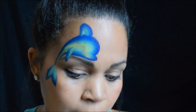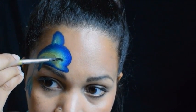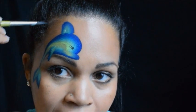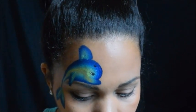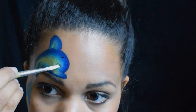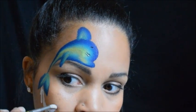I didn't even have to reload — these Global Colors are really creamy and smooth. I'd go back and put a little eye right there on the dolphin, maybe some glitter. The number one thing that helped me was just remembering to come out and come back like a bubble, to give a cute shape to the head, then maybe a little air hole. And then of course you could go back and put some swirls, some bubbles, whatever you want to make it fancy.